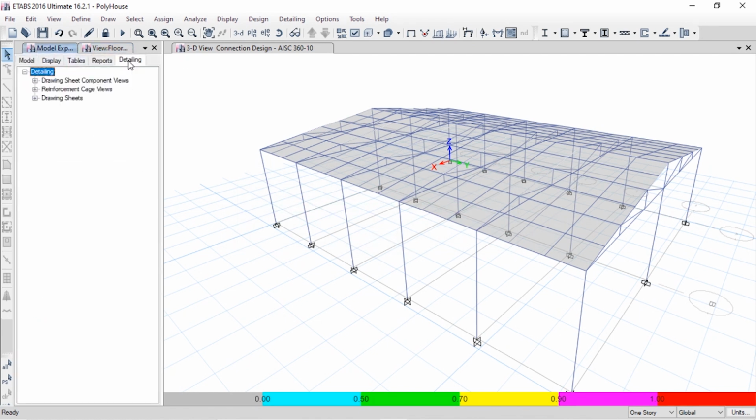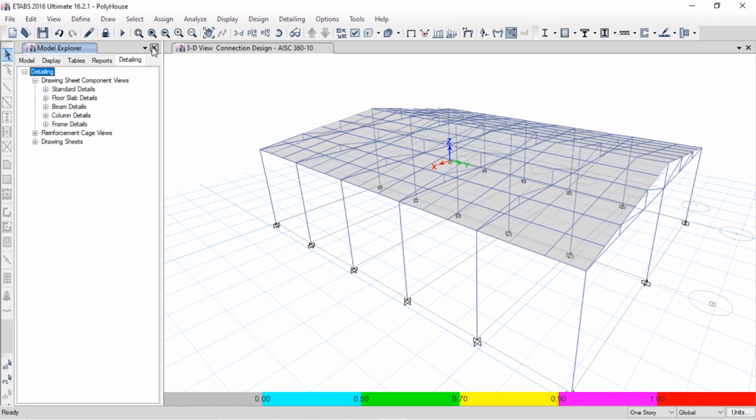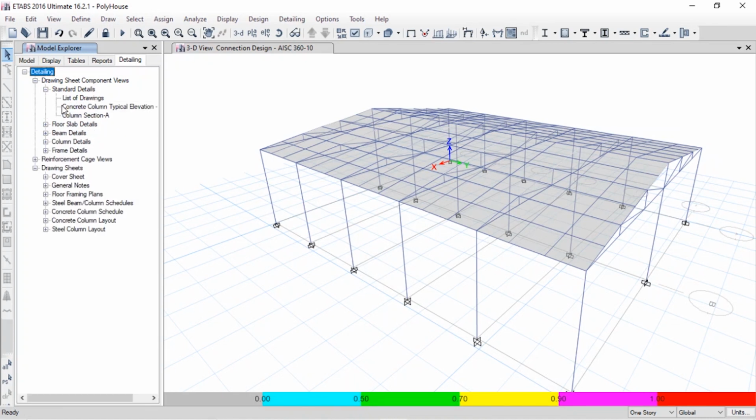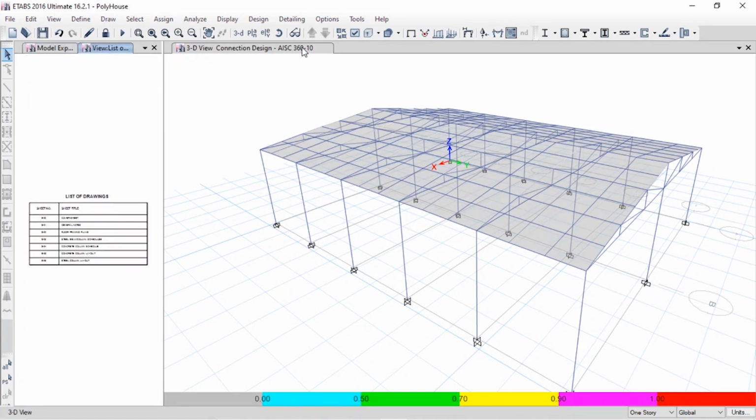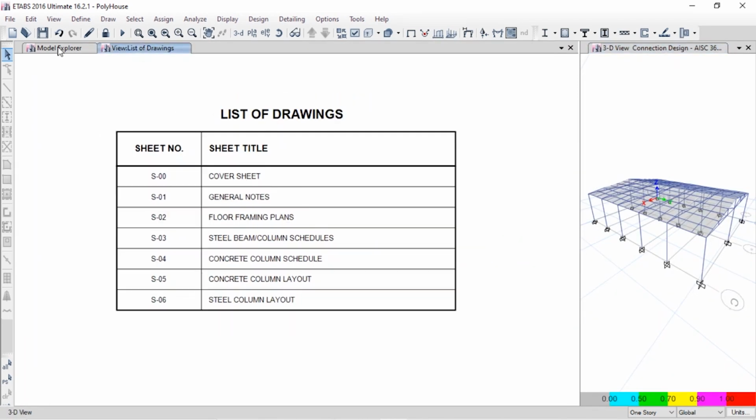And it has been finished, and I'll use this. And here you have all the standard drawing details. Now you have all the things.